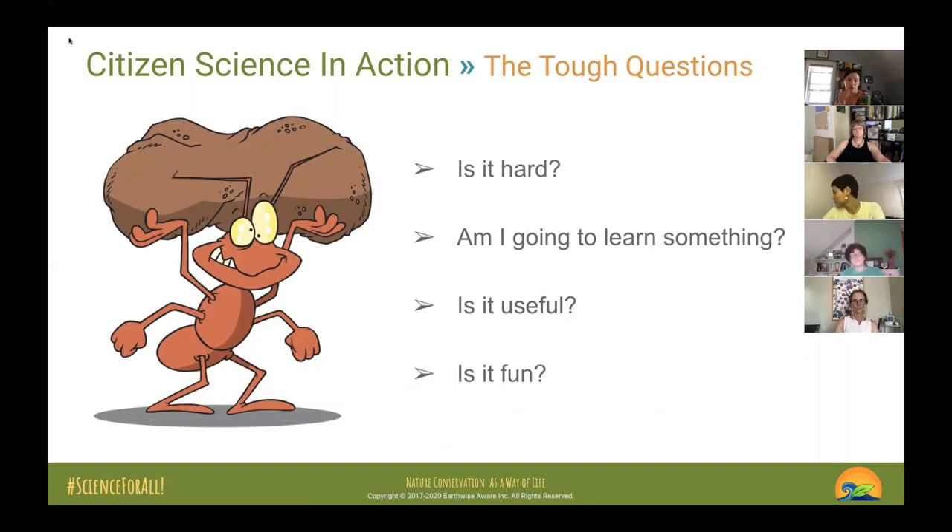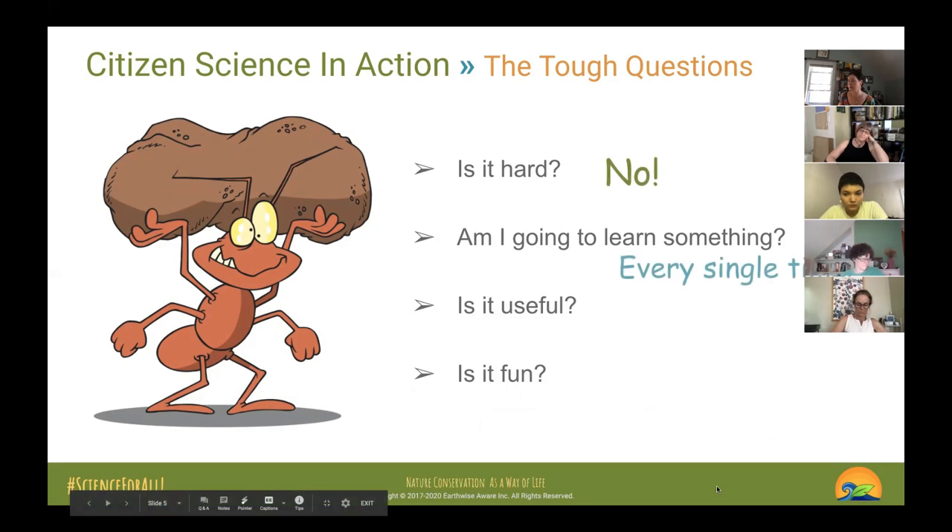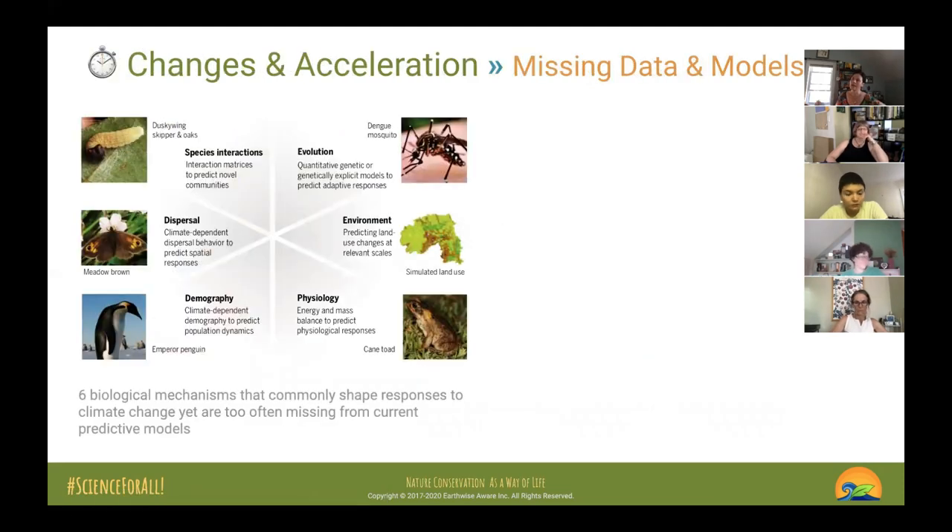You're here because you're interested in surveying insects and learning how to do visual surveys using cameras or phones. Is it hard? No — it's more about patience than anything. Will you learn something every single day? Yes. Is it useful? Absolutely — it's critical, but it has to be done right. It's not just because you're taking a picture that you necessarily have a scientifically relevant piece of information.